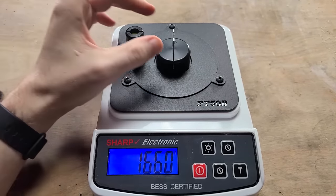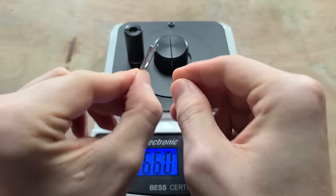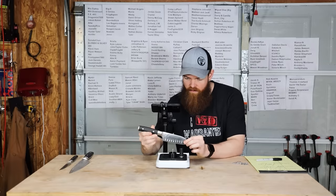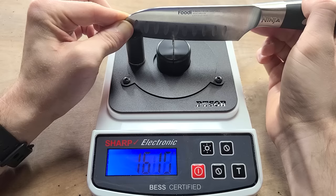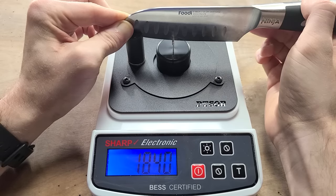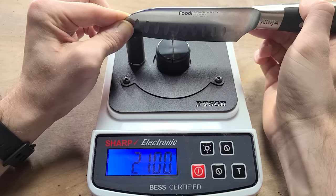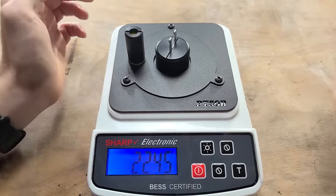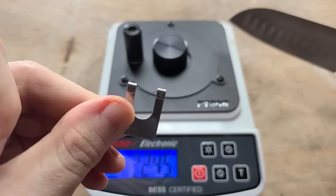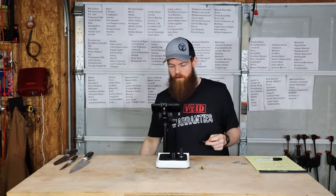Oh wow, that didn't even cut it. That literally just pulled the thing out of the clip. This one might be so bad, I don't know if we can even really measure it. Okay, finally it actually cut it. 2,245. We have a long way to go.